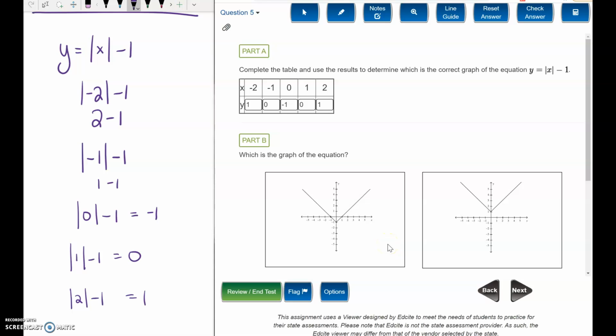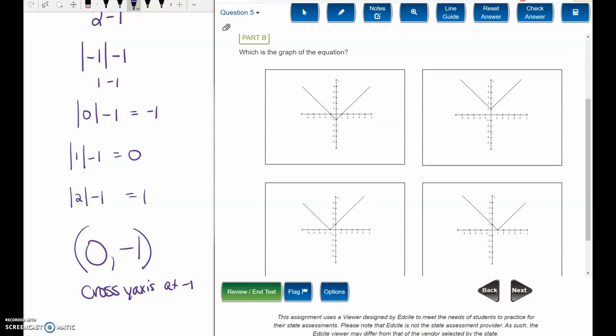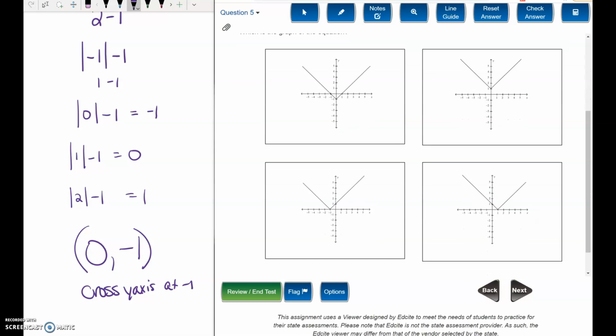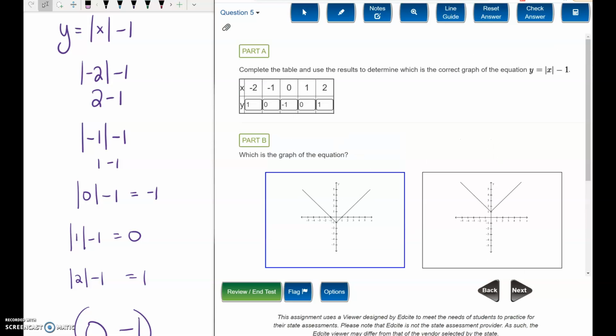So the point that I really focus on is the point 0, -1. So where your x value is 0, 0, -1, that's where it crosses the y-axis. It needs to cross the y-axis at -1. So which of these graphs crosses the y-axis at -1? Only that one. So if I were you, fill out the table. You'll get some points for filling out the table correctly. I think on the test, it's an x squared, not an absolute value of x. So it should be a little bit easier to plug in. But then focus on just that 0 whatever point. That will help you to pick the correct graph.